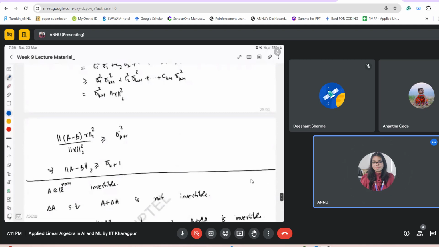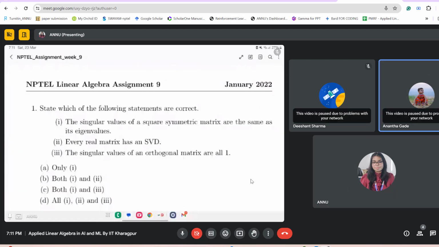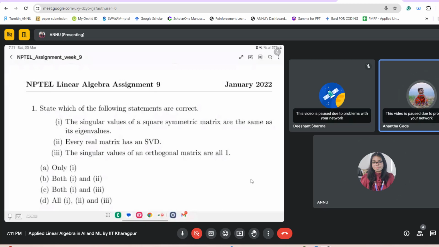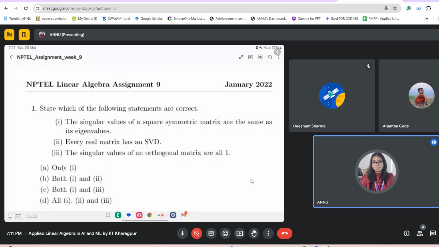I think square symmetric matrices. Second and third are correct, you're telling? Yes, by definition, that is for sure. But in the case of the first also, we are only taking care of singular values. If it is a positive semi-definite matrix, then singular value decomposition is the same as eigenvalue decomposition in the case of PSD symmetric matrices.